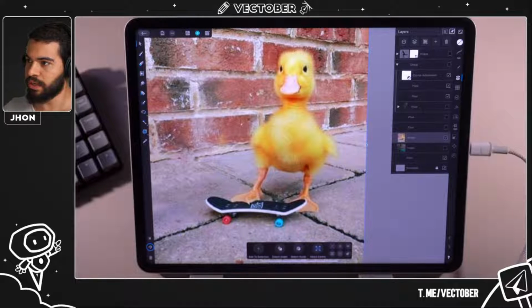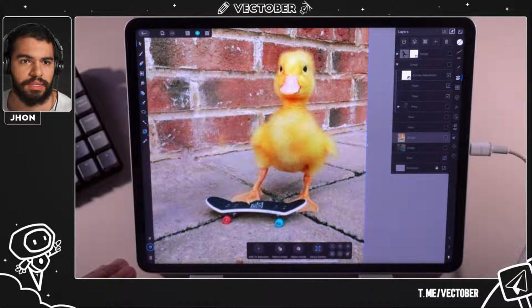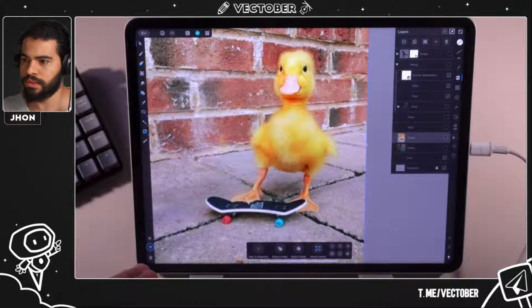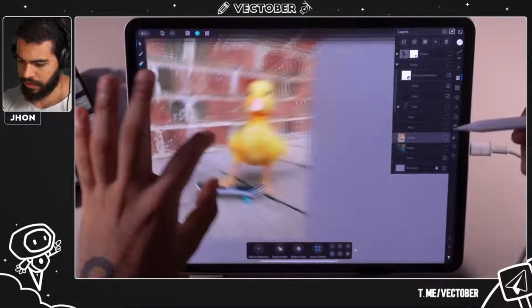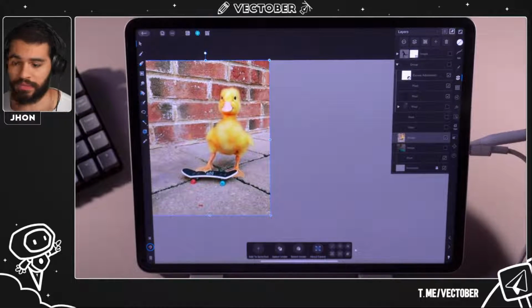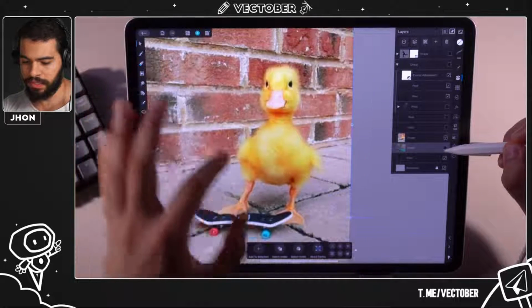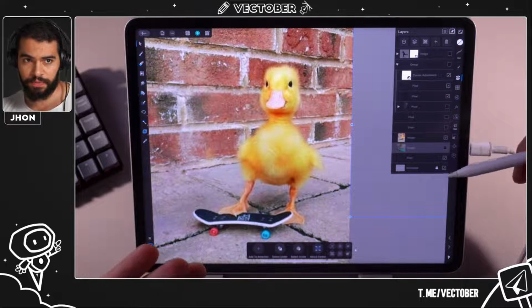Let me bring up my screen, because I have a lot of screens around here, and I will try to show my own iPad screen on my second monitor. So let me place this here. Now it's better. Good. So the first step that I want to bring here, my friend, is that you always need to find a reference, alright? Because this one is the only one that we have for now.